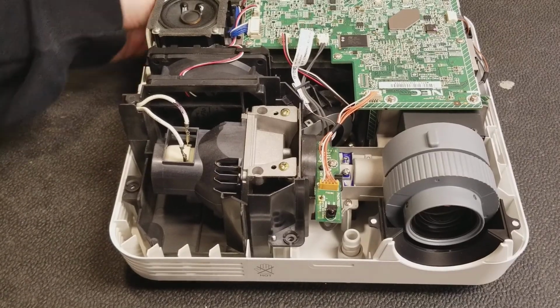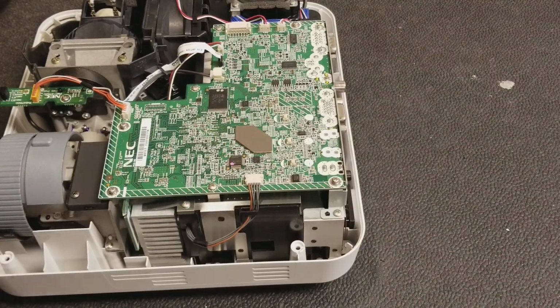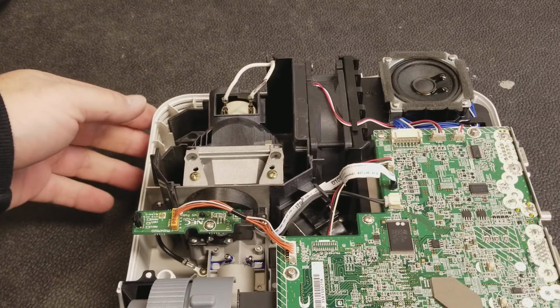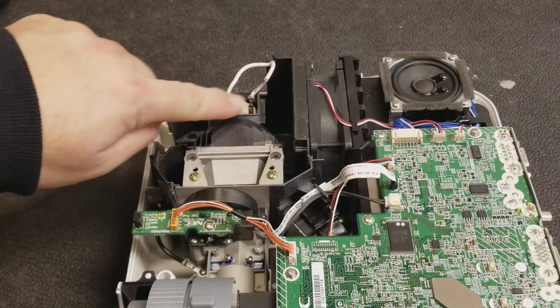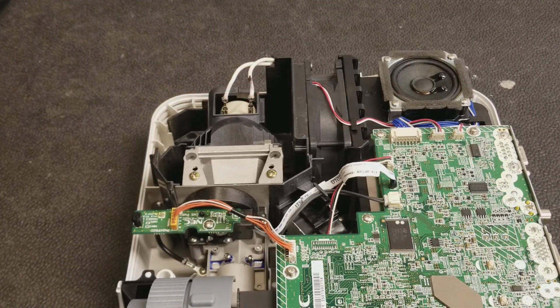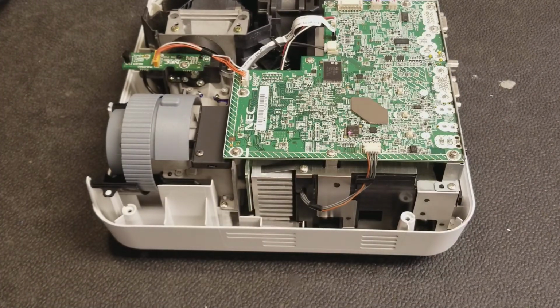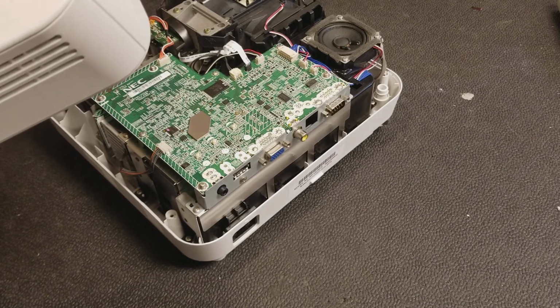Now that the lamp is installed, the projector is ready for testing. Keep in mind the top is off, so this all will be electrified. These two contacts in particular carry high voltage. Keep your fingers clear from these. Or if you don't want to take a chance, it's probably a good time to put the cover back on.